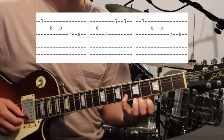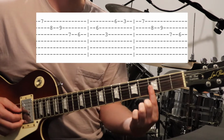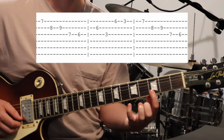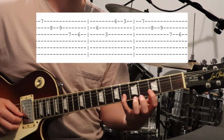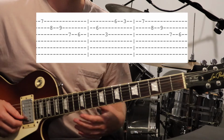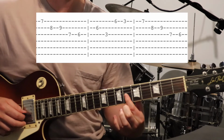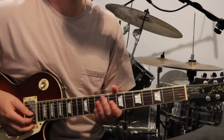then the 6th fret on the second string with your pinky, because you're going to reach out and play the 3rd fret on the 3rd string. And then 6 on the first string, back to 3 on the first string. So that bit's. Then you play the first riff again. So that's section A of the first verse.